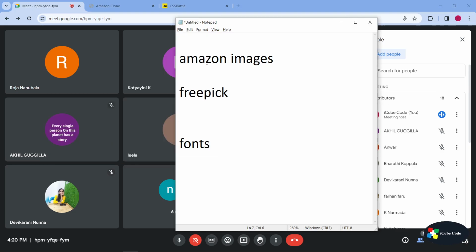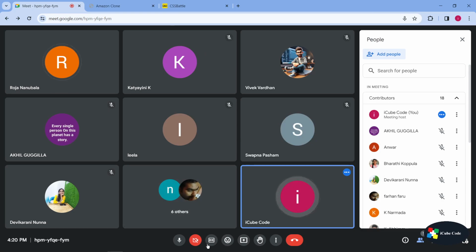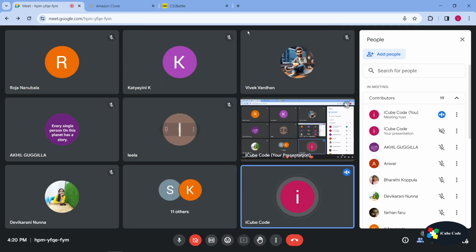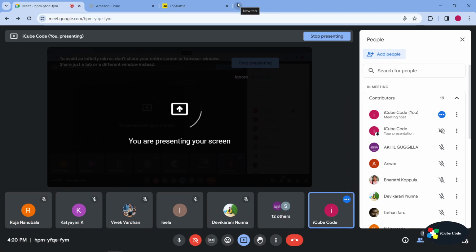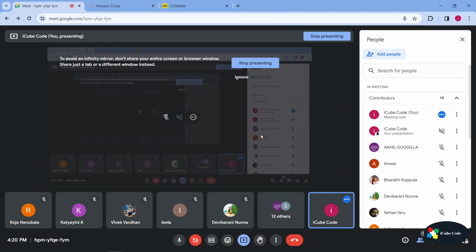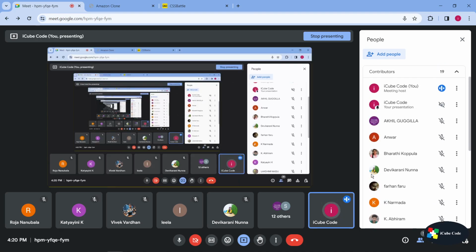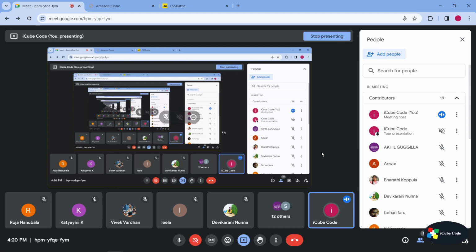So let's start with the Amazon images. How we can get it, because few people know that, but I think the other people do not know. So I'll just go and show you. I'm sharing my screen. Let me know if my screen is visible. Don't use the chat. Use the mic. Unmute and you can say if my screen is visible. Yes, sir. Yes.